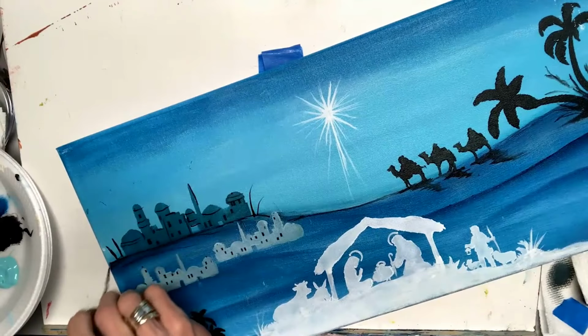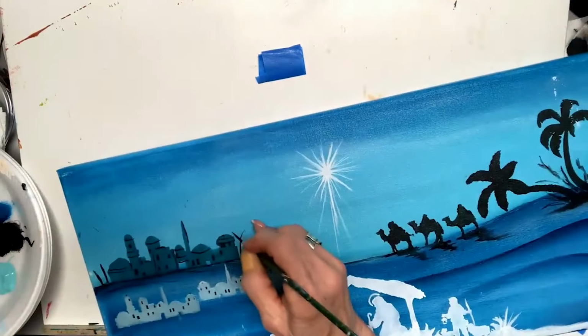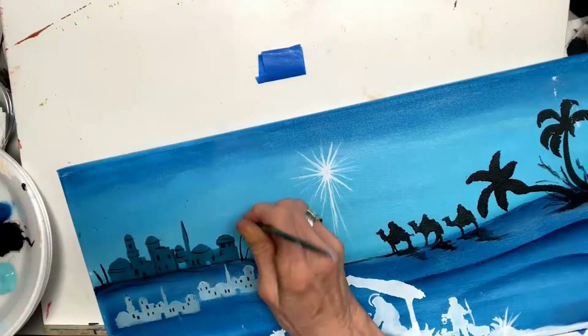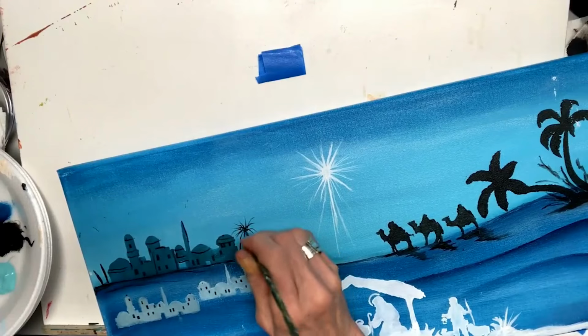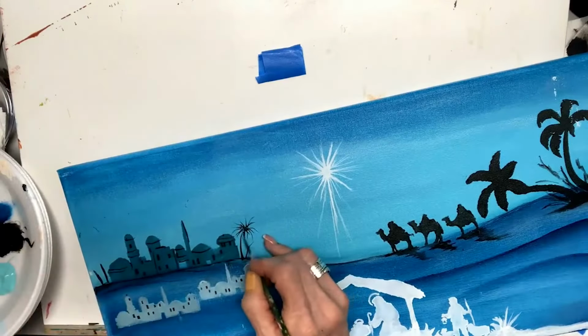Okay, and if you want this to be forever, you can even do this canvas with resin. And George has showed you how to put the foam core board in the back and pour these in resins on canvases. So it's kind of cool.